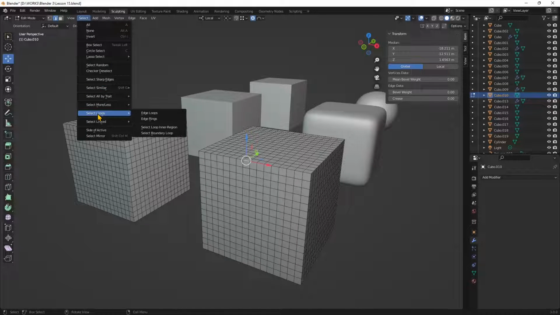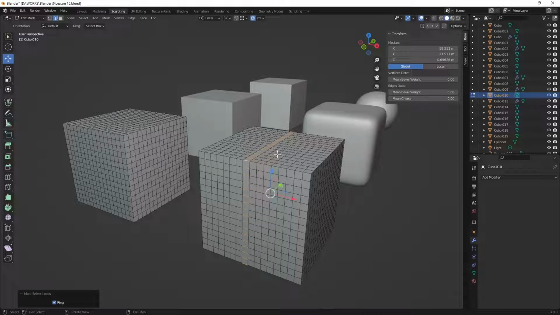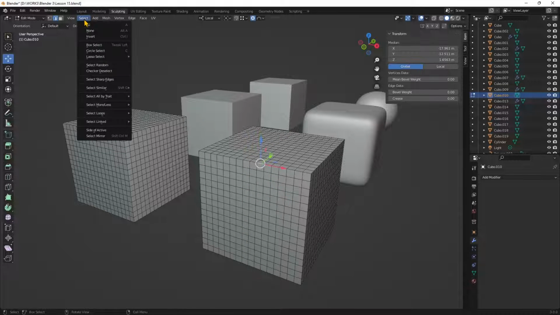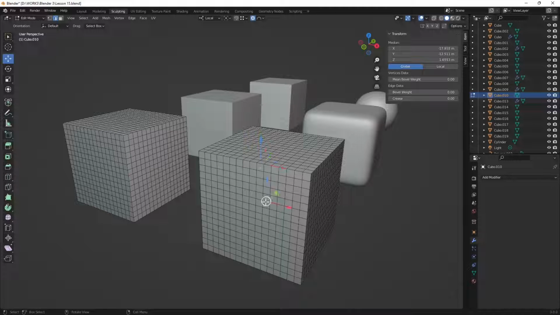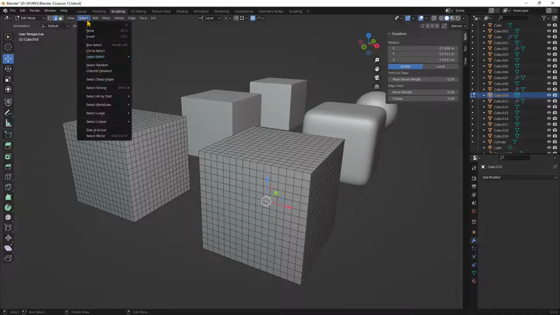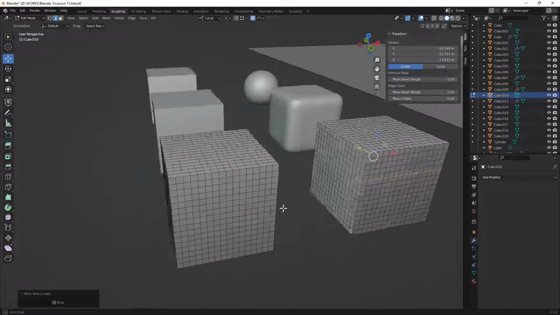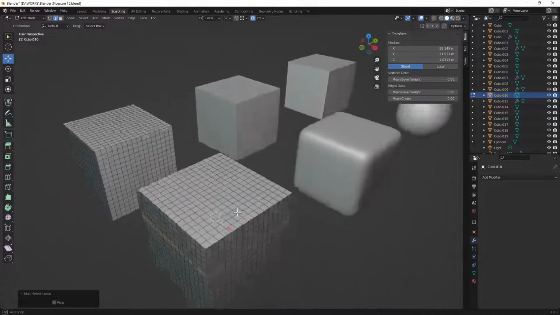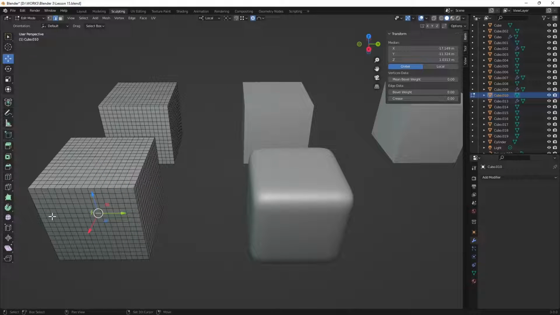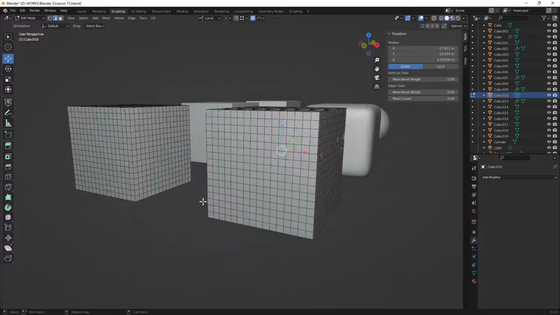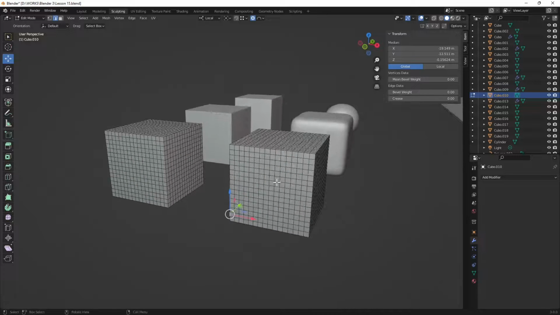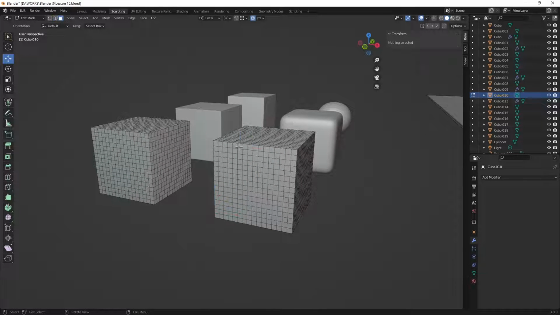So if you go here, you can see this is a ring, and if we go here, let's select that one here, we can select a loop. And again, you're gonna see why this is really important. Well, actually, you can already guess it, because otherwise you need to go one by one. It's gonna be like a nightmare to select all those different edges or faces around. So this is why we use this.